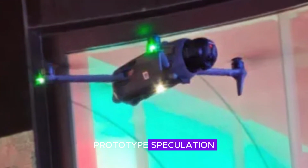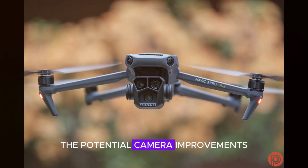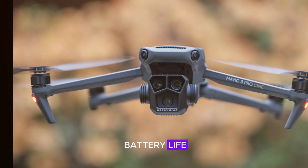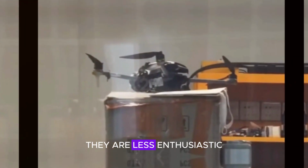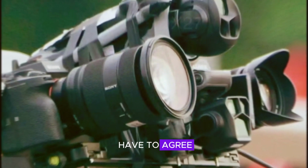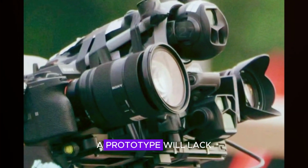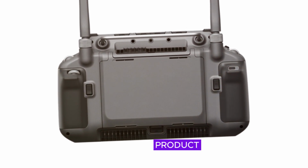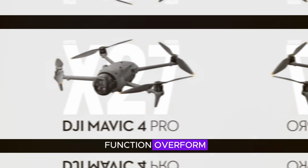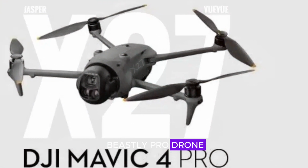DJI fans have responded positively to the potential camera improvements, with previous rumors also hinting at improved battery life. However, they are less enthusiastic about the rumored Mavic 4 Pro's appearance, and I have to agree. Sure, a prototype will lack the finesse of a finished product, but based on the leaked images, DJI has clearly prioritized function over form. The Mavic 4 Pro appears to be a beastly pro drone.